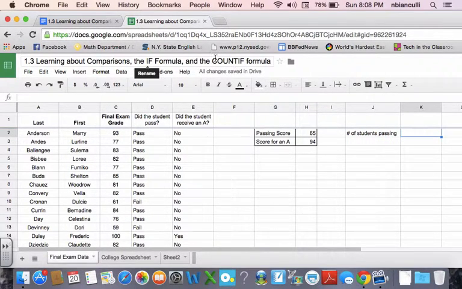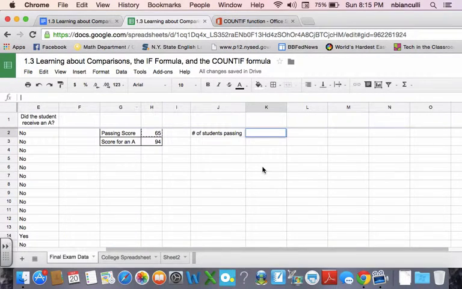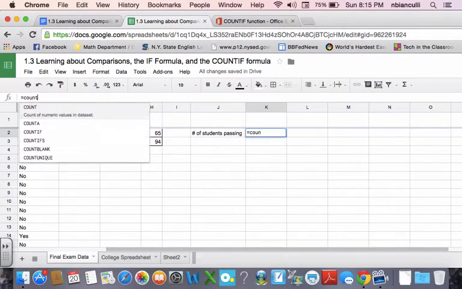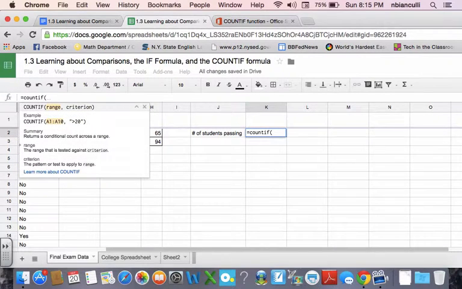There's a formula called the COUNTIF function, or I should say a function called the COUNTIF function. Okay, and here's how COUNTIF works. I want to count the number of scores that are greater than or equal to 65 in this column. So I'm going to type in equals COUNTIF. This is a little bit different.